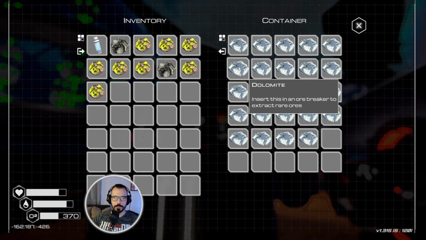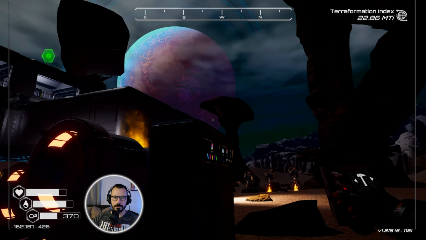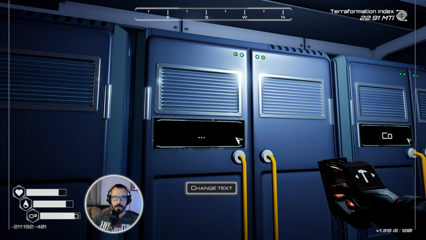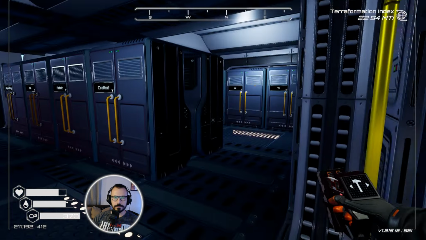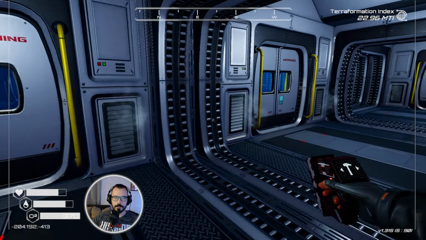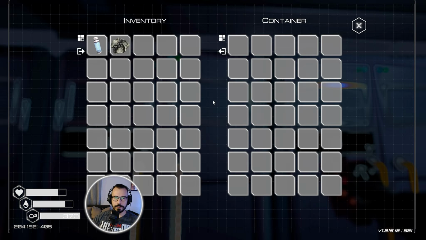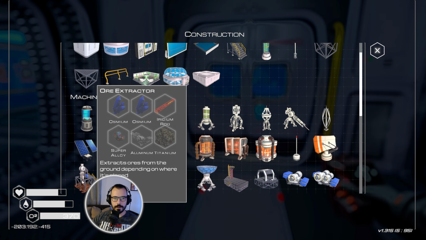Since this other machine is idle too, I'll distribute the dolomite in between those. Alright, we can now build at least one more storage, and we'll leave it like that for now. Now let's see what else requires osmium.